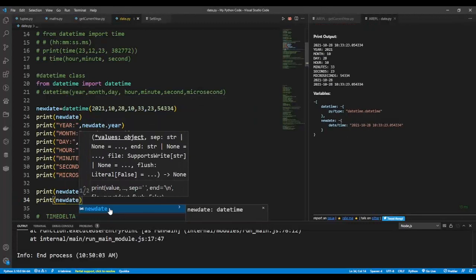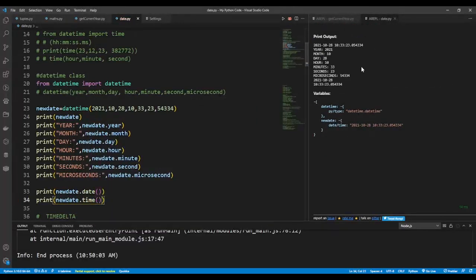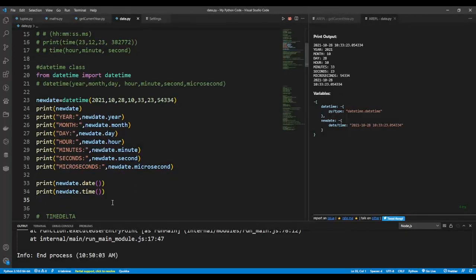New date dot time, so this prints out only the time. Because datetime is a combination of date and time, you can print just the date and also the time.